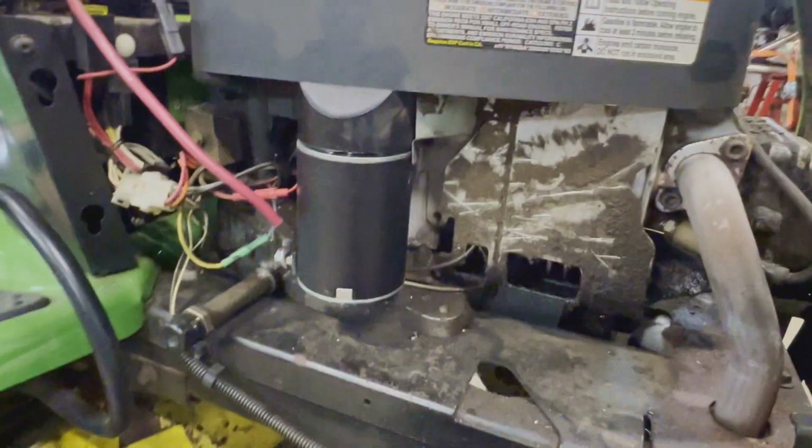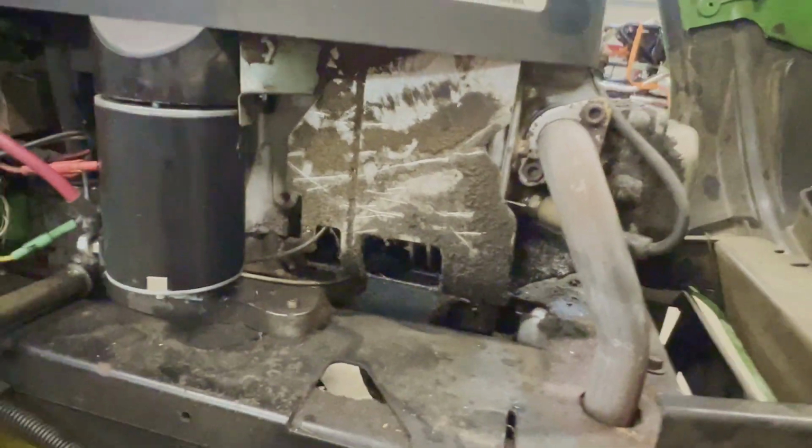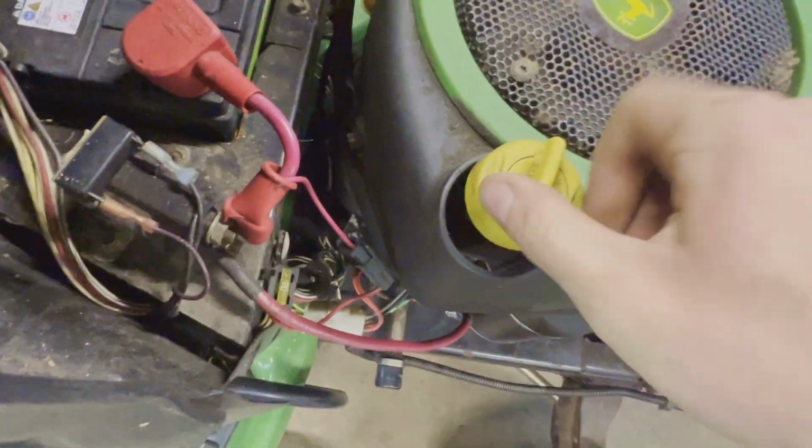I'm just kind of looking for massive holes in the block. There's an oil leak up there in the valve cover. That's pretty common for these little small engines. 19.5 horse, not too bad. A lot of oil over here. That's concerning. Give this oil a check.